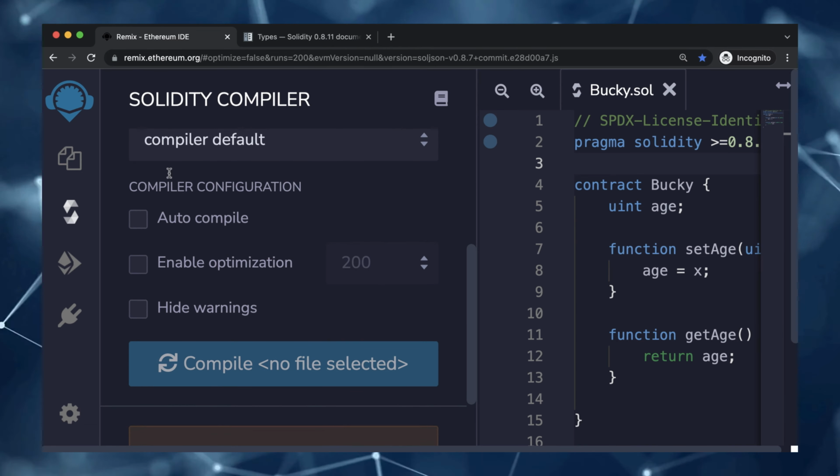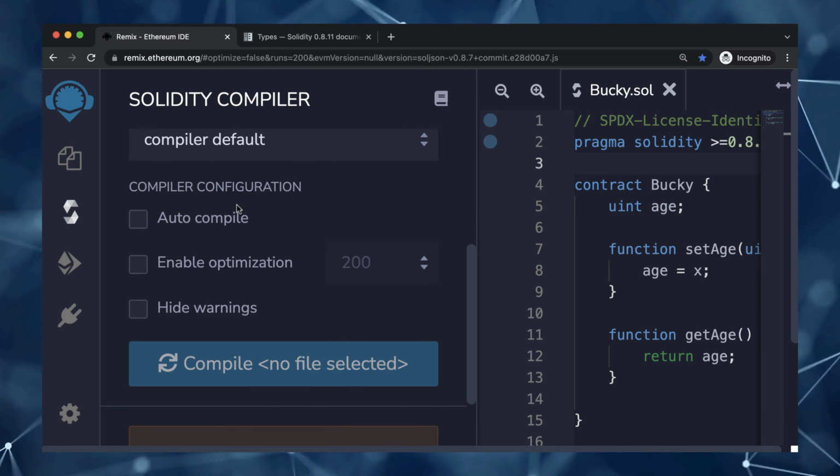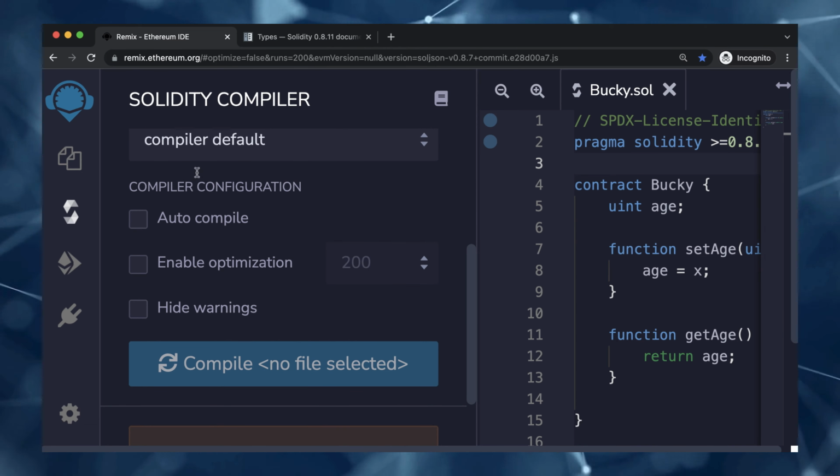The one thing that I do want to point out is that if you're working on a small project, like just a few contracts, then it's probably nice to have this auto compile. This just saves you from having to do it manually. Now, if you're working on a larger project with a lot of dependencies, then it's probably going to bog down your browser or your resources to have this auto compile feature. So typically you want to leave it on, but again, that's up to your best judgment.